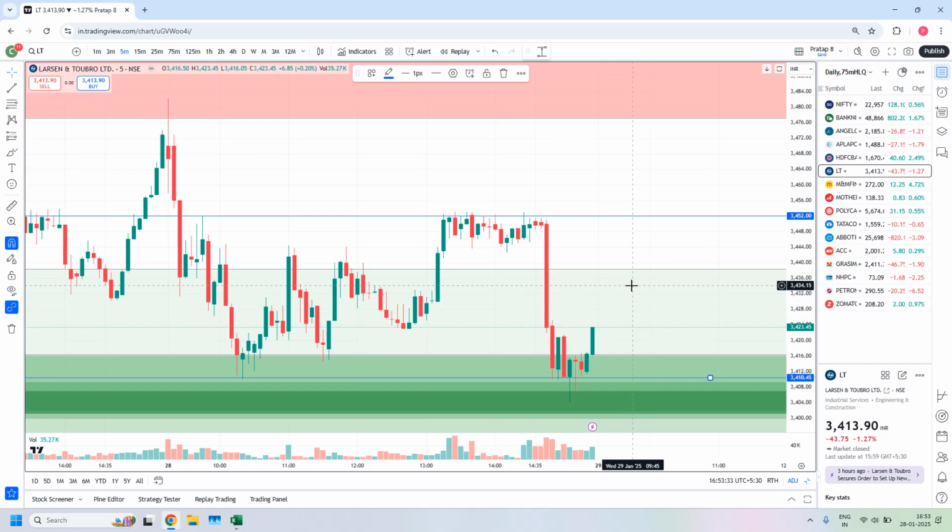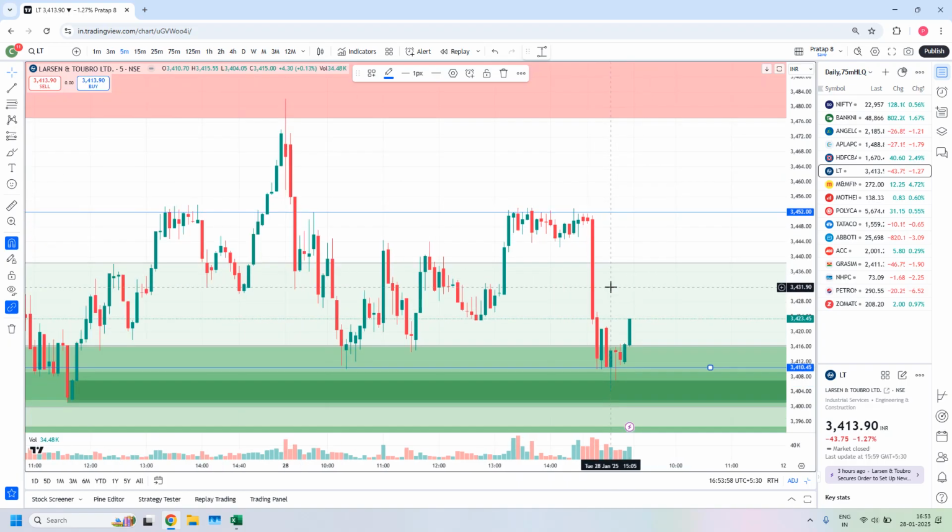To claim our 80% success rate, you must follow all the rules that I explained in lesson 21.3, the HLQ zone strategy. I explained so many points in lesson 21.3. You must understand all those points. Then only will you get an 80% success rate, at least the majority of the times. So this is about L&T.